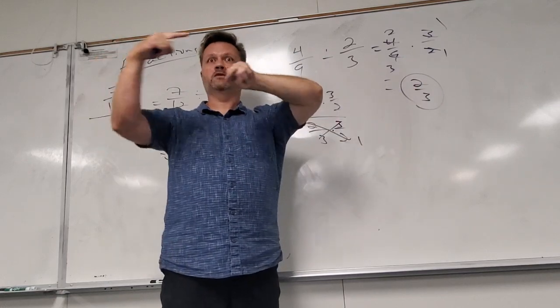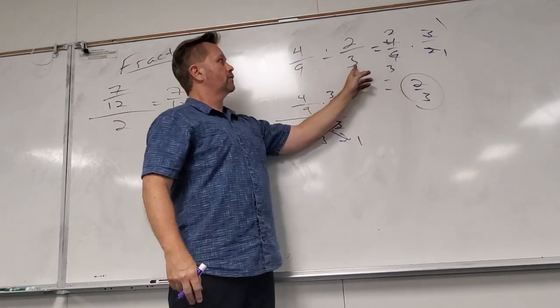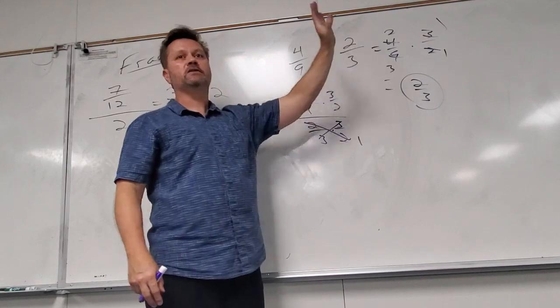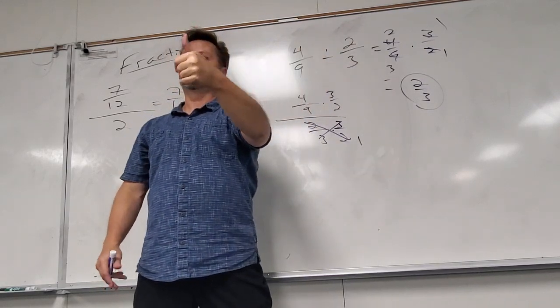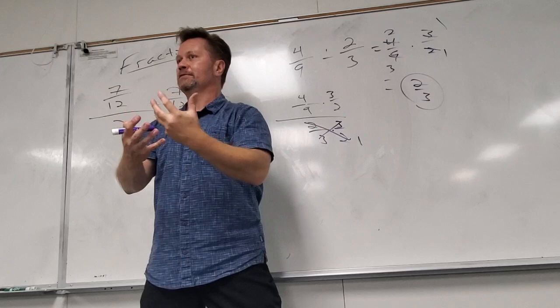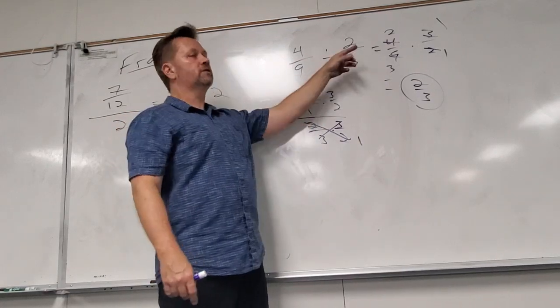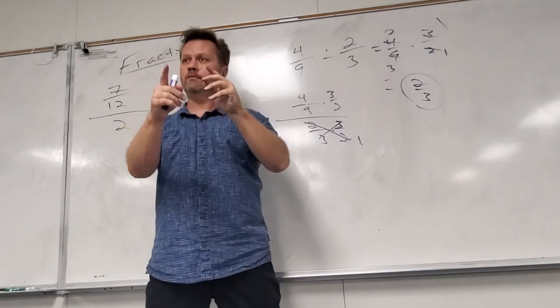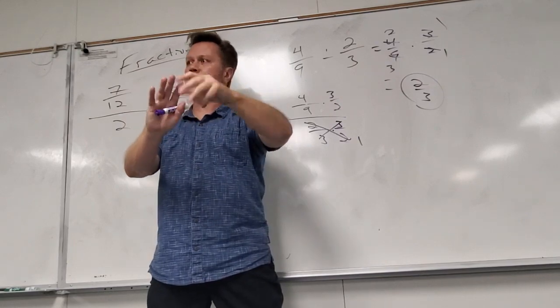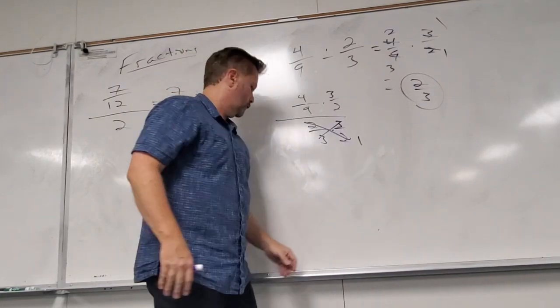So you could sort of just divide straight across. The reason that gets a little gross is, what if something doesn't divide evenly? How do you take care of that? So you have to be really careful if a student starts doing that. You're like, okay, that's a good observation, but you have to be careful. It's not always going to be that nice.